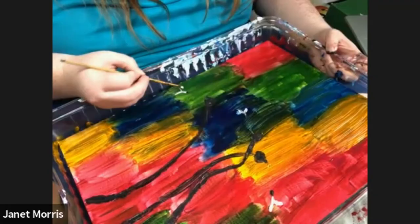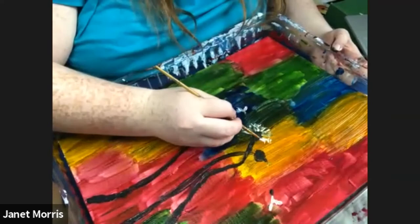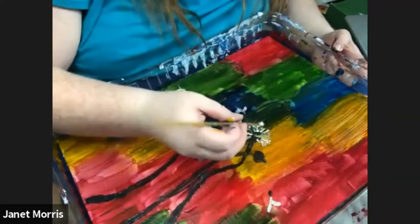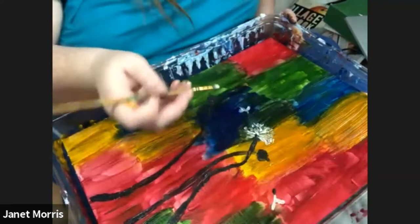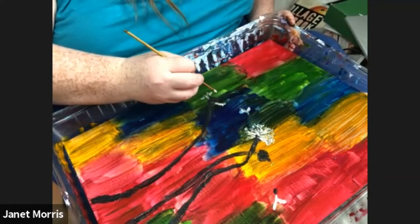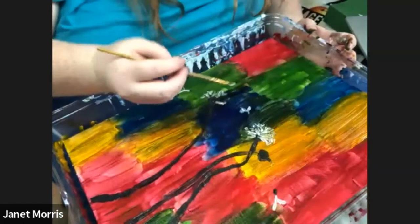Now we're going to use the white paint for the seeds. You just make little Ys on the stems for the seeds and off to the side. Then you start putting little Vs in after you get enough that are basically sticking up, and it will just start to look more and more like a dandelion. You want to make sure you do it in at least a somewhat rounded shape. It's okay if there are ones missing — dandelions blow off, after all. Then you draw some off to the side where seeds have blown off, which makes it look more in tune with what would happen in nature.